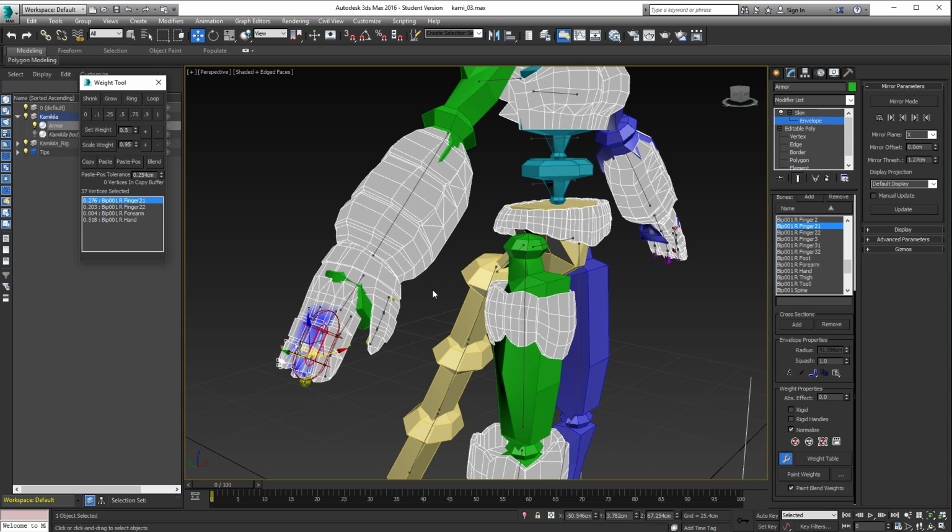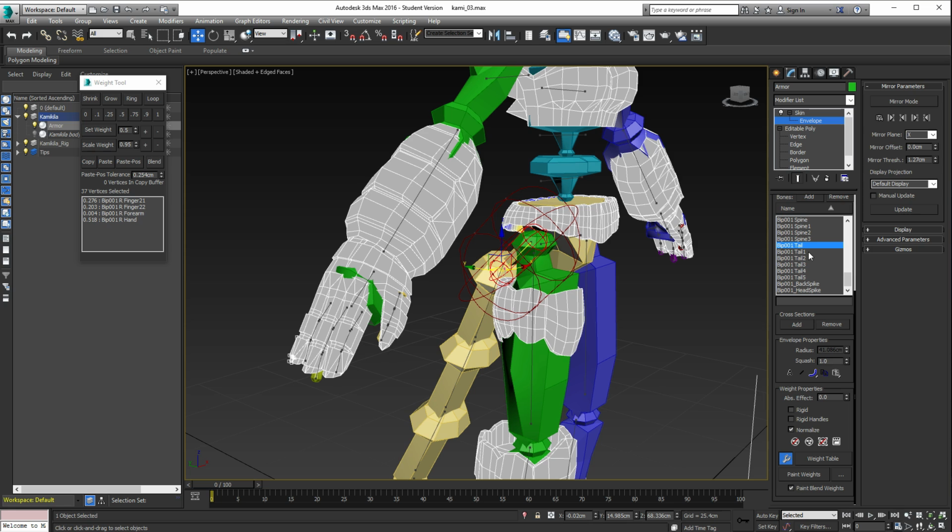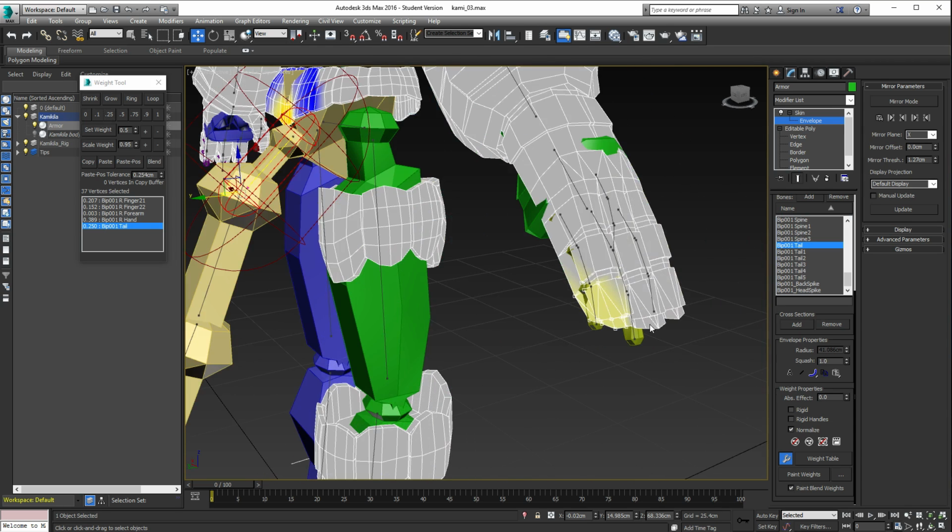If a bone doesn't appear here that should be appearing, just click on it in this menu here, and then click on one of these numbers, and you will begin to assign it power. So for instance, obviously this finger doesn't use the tailbone, but if I want to, I can give these vertices here tail power by just clicking on tail here, and then clicking a number here, and you can see now the tail is manipulating a part of this bone. And if you look, you can see that the tail has this much power over the bone.